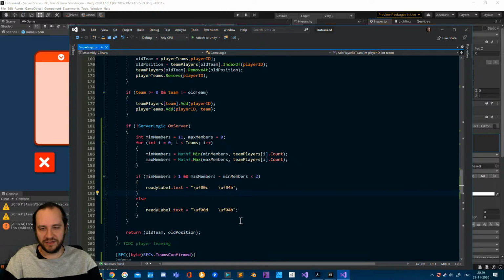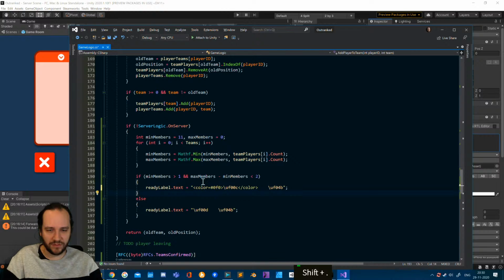Yeah, no, this is the only thing there, except that I'm going to make this one be green. Let's see if that actually works.